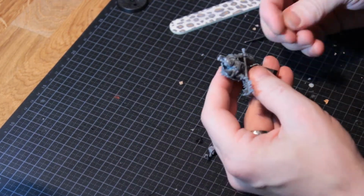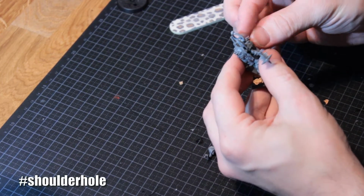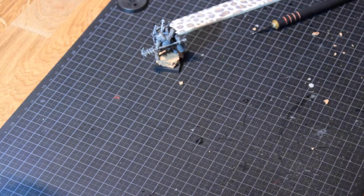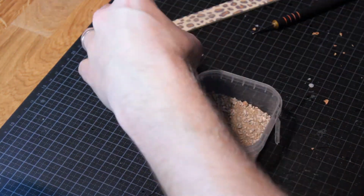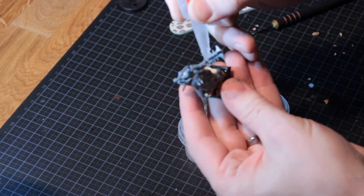Not using her supplied head left a big hole in the shoulder pad, but I filled that with the pin that was supposed to go in there. We'll see when painting if we need to add something else. My plan is to make it look like a ring or something where the cloth thing is connected.